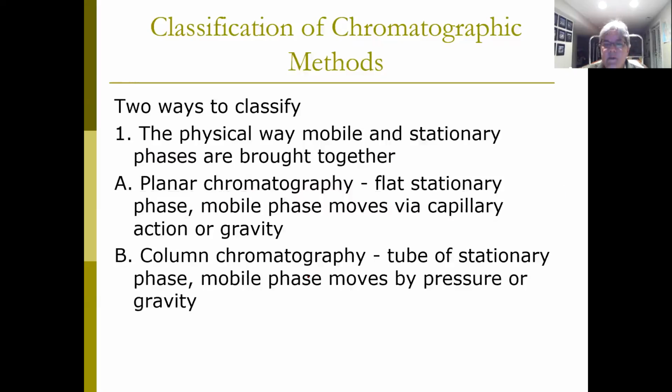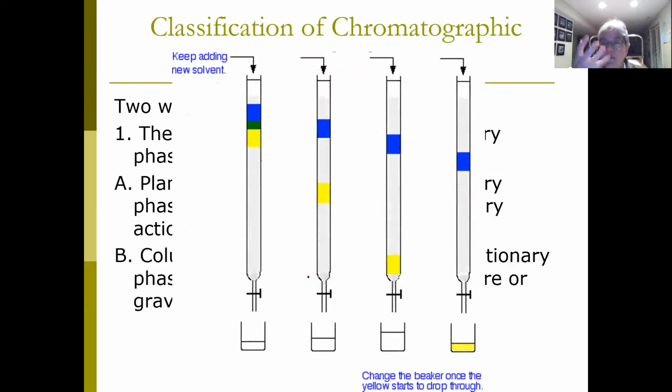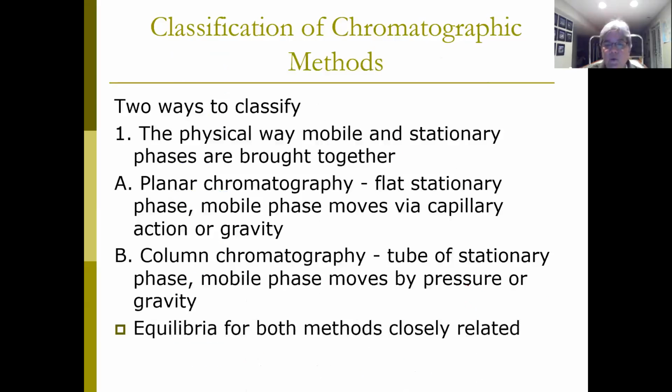Okay. The other type is the one that we are interested in. This is column chromatography. So here we put my stationary phase in a column, and then things move by either pressure or gravity. So notice here, I put it here at the beginning, then I wash mobile phase through, and then things get separated. This one shows it by gravity. We will be interested in a method of actually using pressure to push this through.